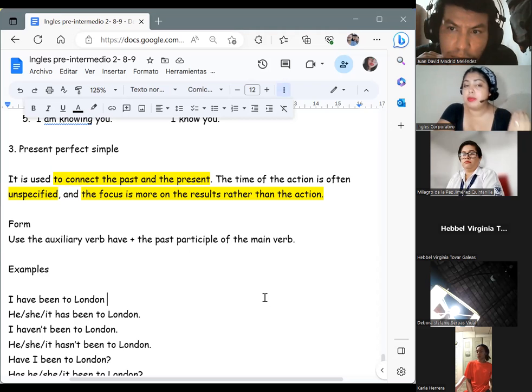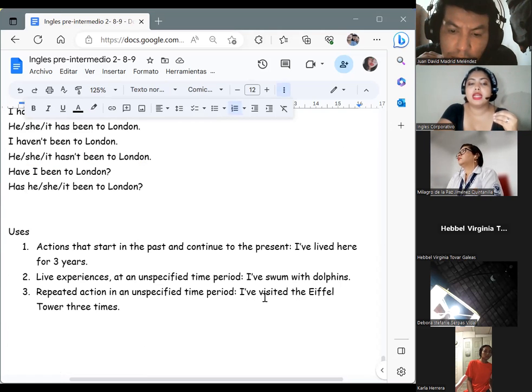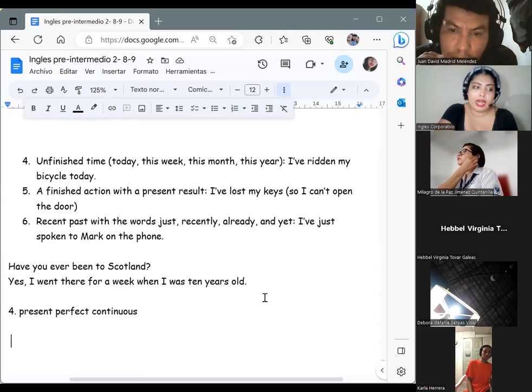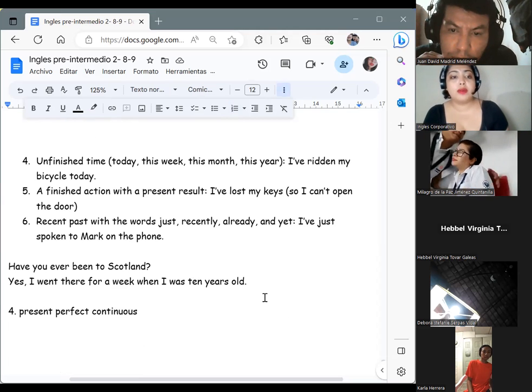todavía no ha terminado en el presente. No está haciendo una conexión. Está diciendo que esa acción todavía sigue pasando. Y que nos enfocamos en el proceso, también en el resultado. Aquí nos centramos en los dos. The result in the actions or the process. Y luego dice que el proceso puede estar pasando o que ha terminado recientemente. No es que lleva un año completo, sino que ha finalizado en estos momentos, en un tiempo cercano. So in that case, it's different from the use of the present perfect.